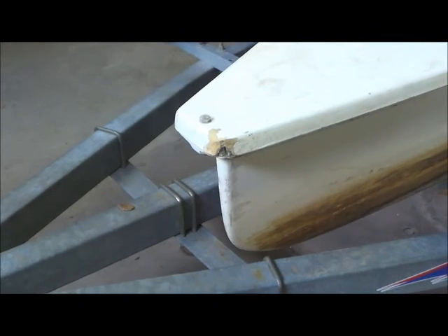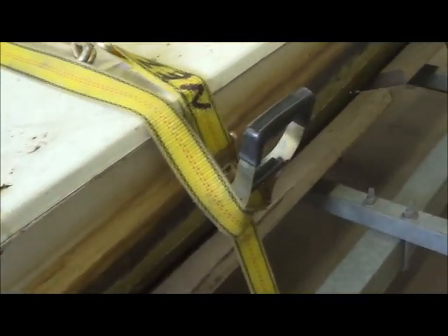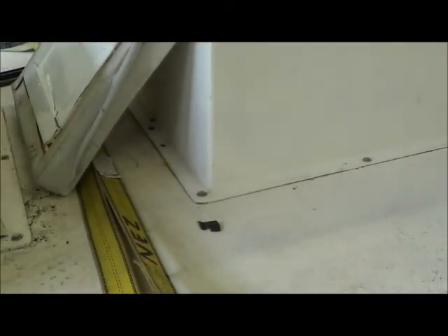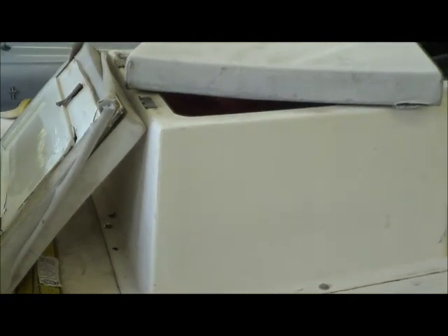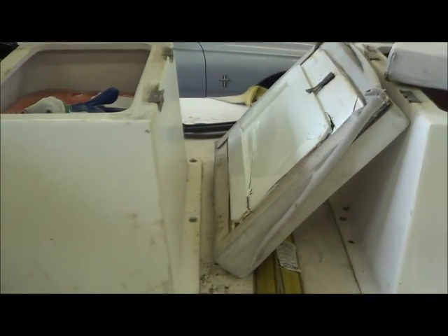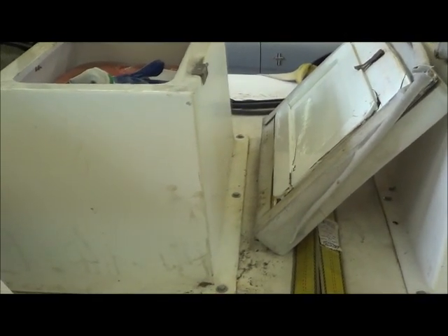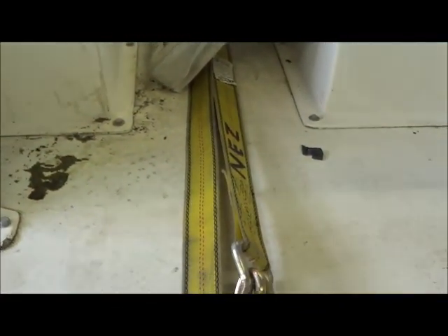As you can see the nose here, the core is exposed right at the lip there. I just wanted to show you how dirty this thing really is. The other question I have for you is that the hinges on both these seats are broken. I don't know if you want us to try and fix that — it could be an effort in futility depending on what the lids are made out of, if they broke that easily with that little chintzy stainless steel hinge they have on there.